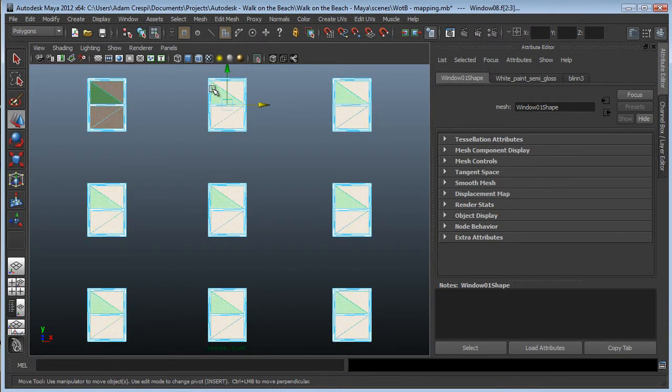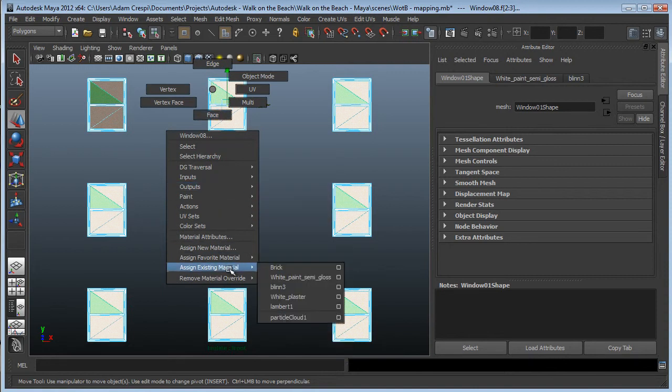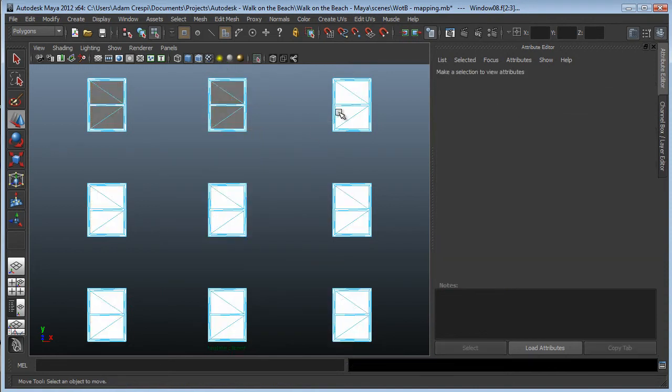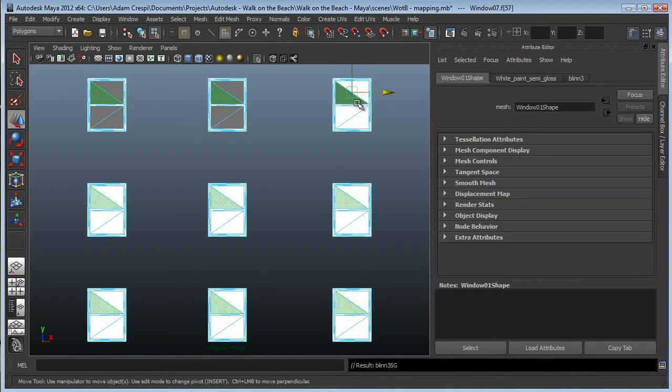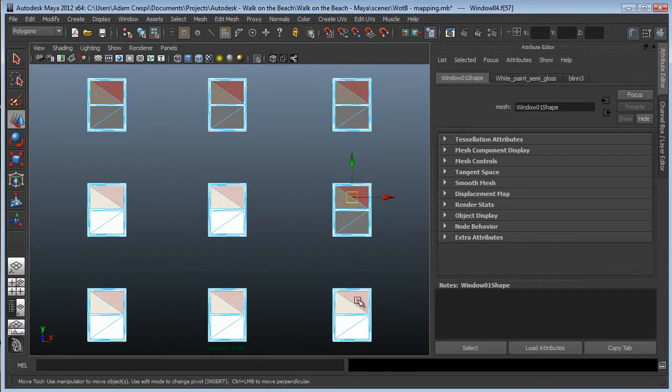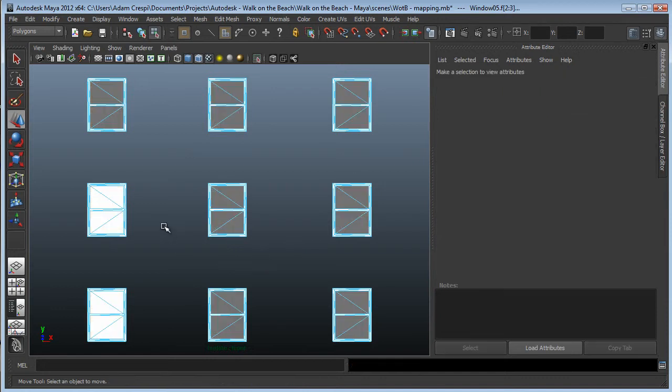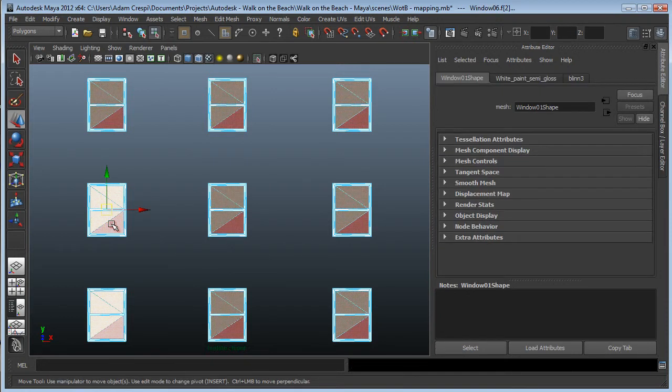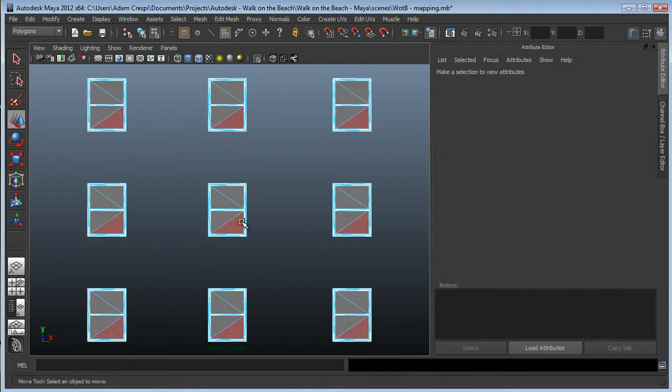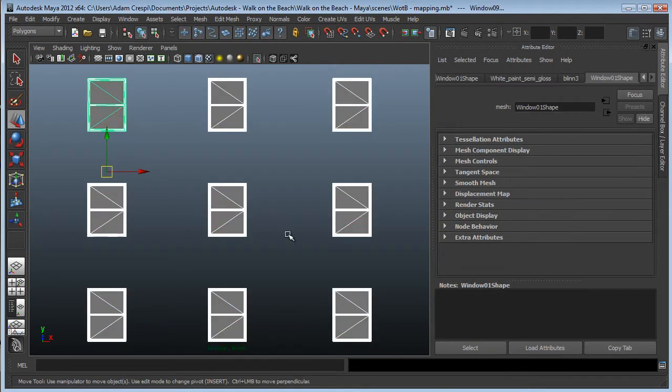What I'll do is I'll pick them and I'll right click and pick Assign Existing Material. Blend 3 is what I just put on. And now very quickly I can pick faces and hit G to repeat last, and just zip through these windows and assign those faces that material. And I could even get really crafty and hold Shift here to select multiple faces. And press G, and they're assigned. So it's just worth noting the differences in instances and copies when they're cloned or imported, and how they work in terms of selecting, assigning materials, and transforms.